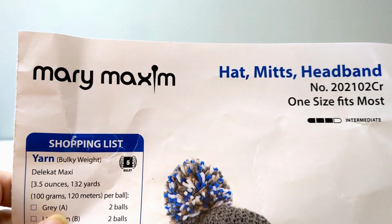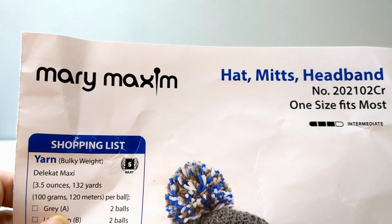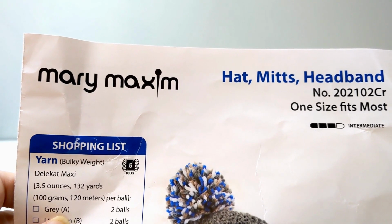Today what we're going to do is go over a few little tips for the Mary Maxim hat, mitts, and headband pattern that we received in the February 2021 Crochet Kit Club of the Month.